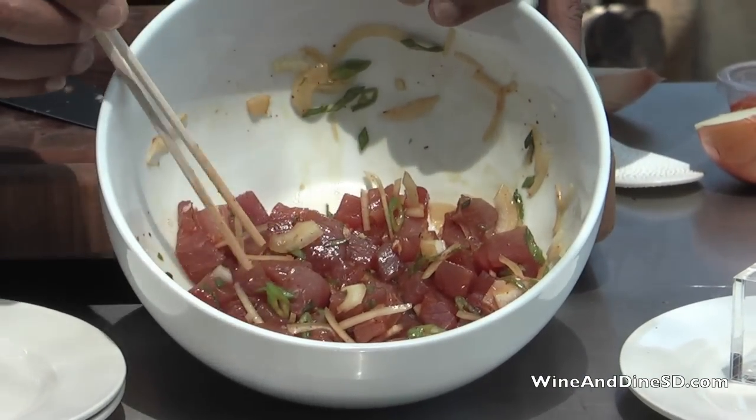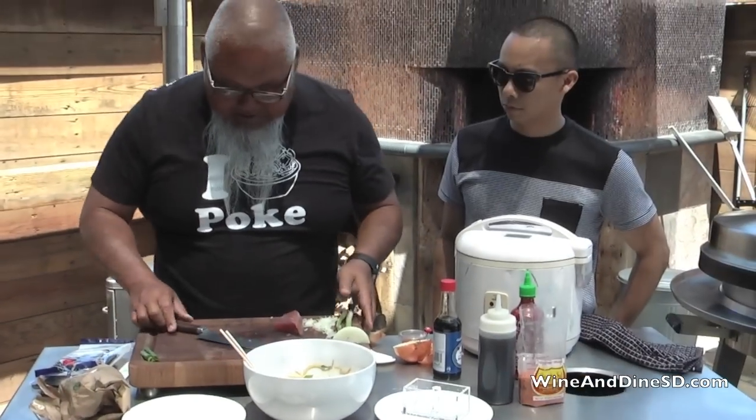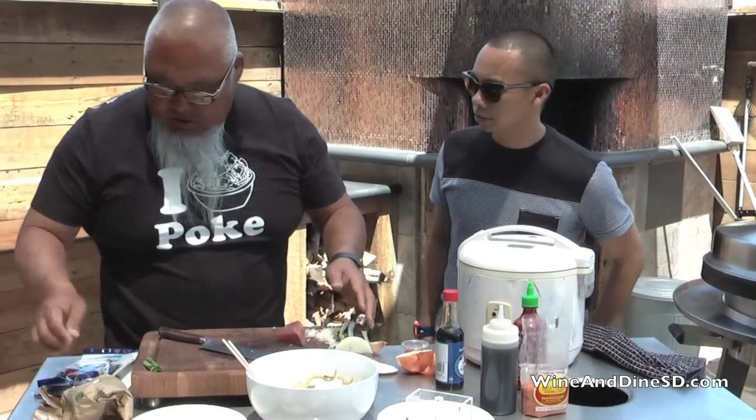And we're going to put it into a mold and make a musubi. So basically... Can I sample that? Sure, use a clean chopstick here.